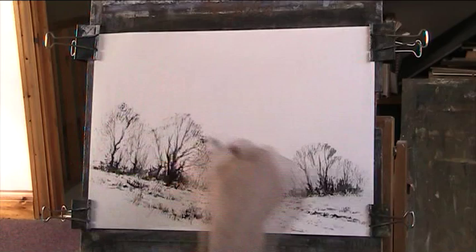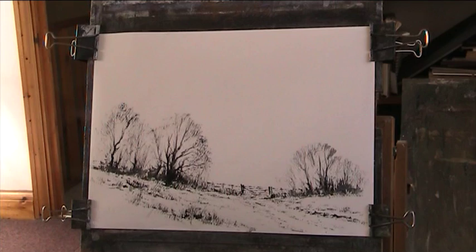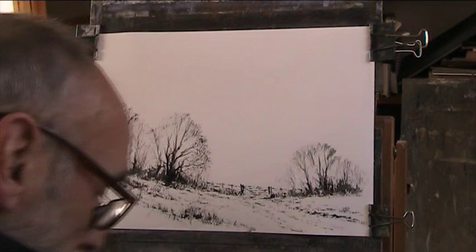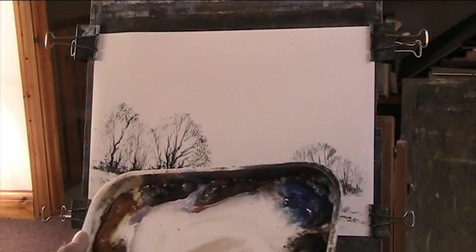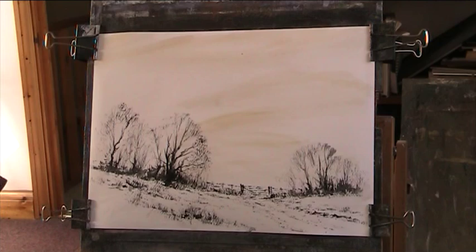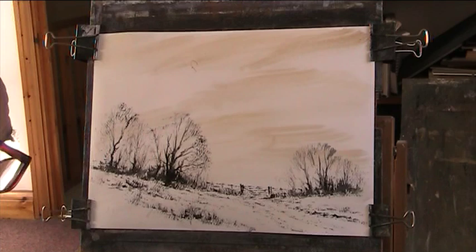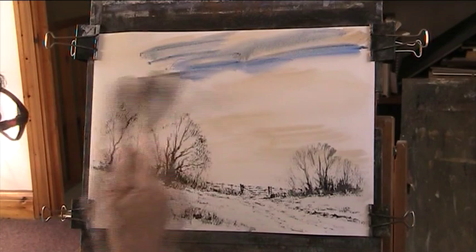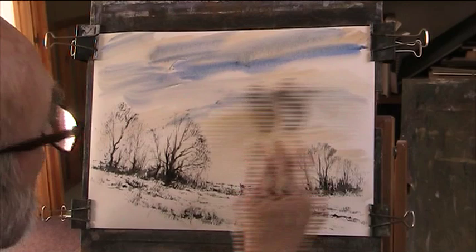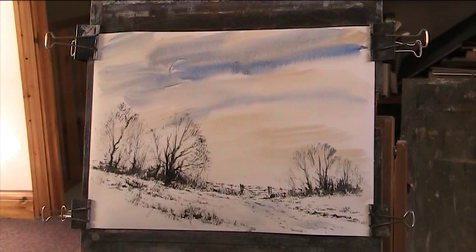Okay, I'm going to use, I think I'll use a limited palette on this, of Payne's Grey. Oh, I'll just work away. I'm going to use some burnt umber in the sky, a bit dirty. Still from yesterday's Payne's Grey, mixed in with that burnt sienna. Bit of raw sienna as well. Go all over with it. Put in a bit of a bluey cloud, bit of grey. Bit of puddly stuff in there. Bit stronger with this burnt sienna, just in there.